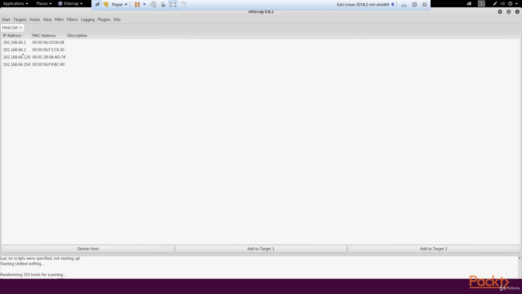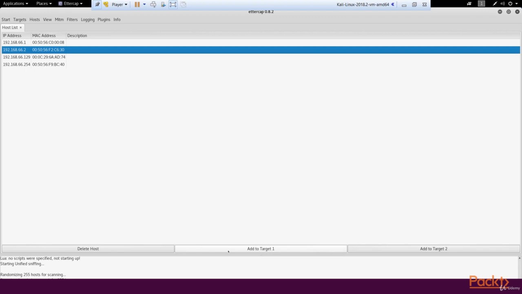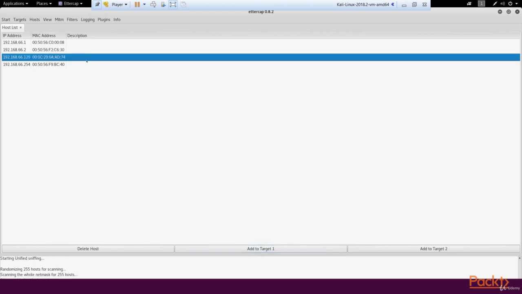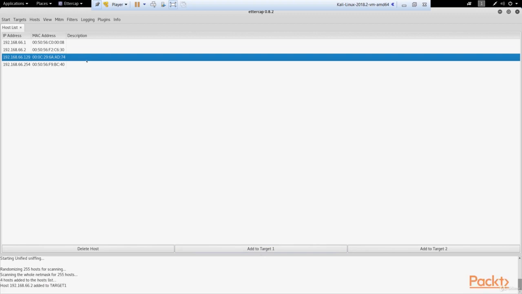I choose my gateway as target 1, here it is, click here, we've got it, and the next one is our victim Windows machine, so I choose it as target 2. Great, that's okay. Now let's go to the Mitm menu.